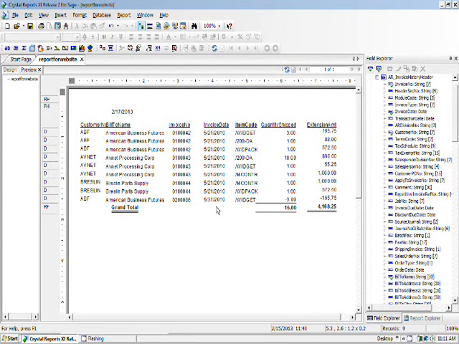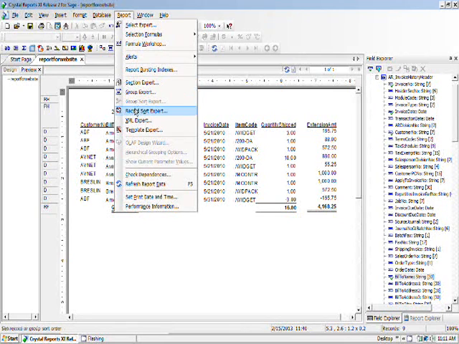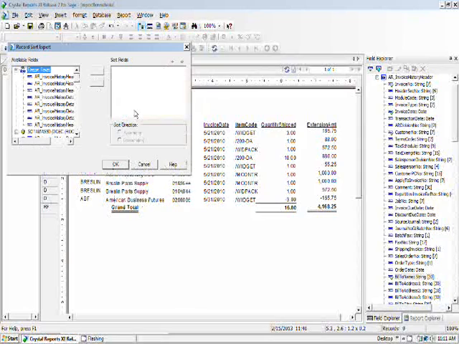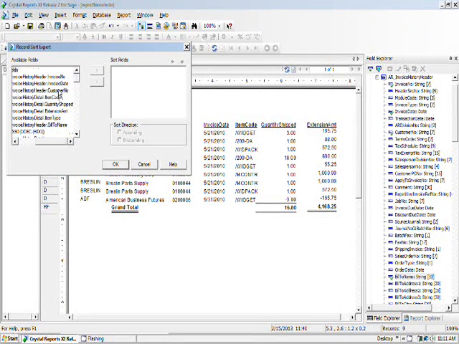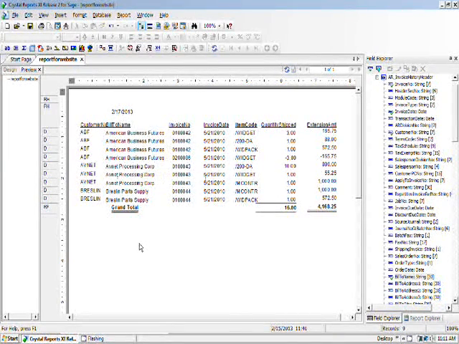Okay, now this report looks like it's in a raw sort order. There's no rhyme or reason to it, so what I'm going to do is sort the records by clicking on Report, Record Sort Expert. My goal is going to be to have all of the data in order of customer name. So I'm going to go to the available fields, select customer number, and I'm going to click on the arrow so that it appears in the Sort Fields window. I'll keep ascending order and I'll hit OK. As you see, that changed the order of the data lines on the report.